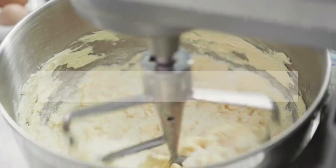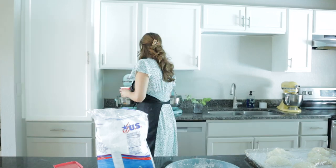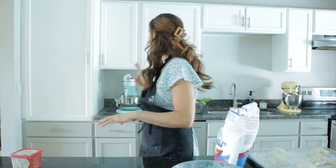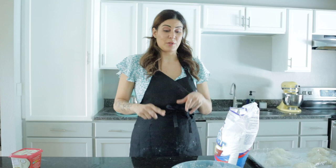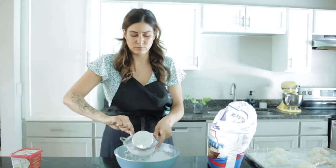Let me put this away and now we'll start all over again, but this time using a KitchenAid — letting the machine do the work. We have the rest of that butter I kept in the fridge. I'll throw it into the KitchenAid bowl and use the paddle attachment. Because the KitchenAid is doing the work, we don't really need the butter to soften at all. I'll just turn it on and let it do its thing. While it's running, I'm going to sift the sugar fresh — same amount, being fair — just like I did for the hand recipe. Let's turn on the KitchenAid, get that butter going, and sift the sugar while it smooths out.